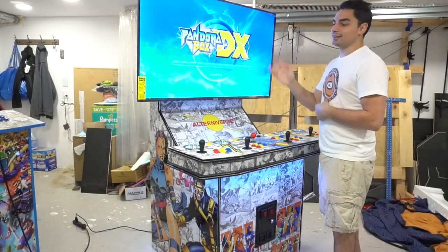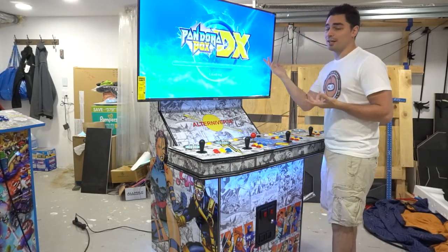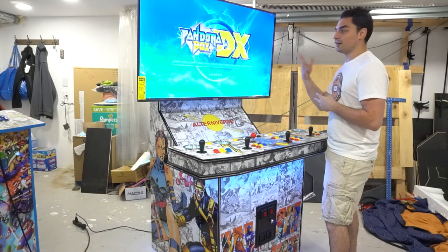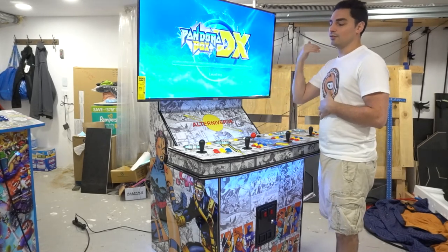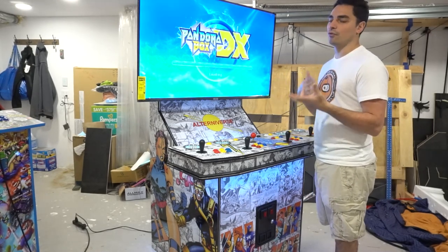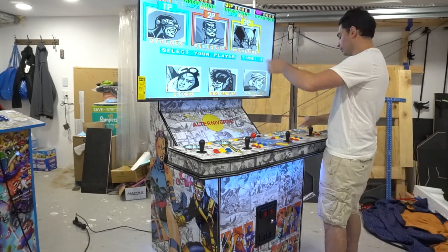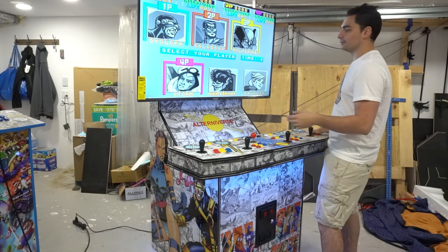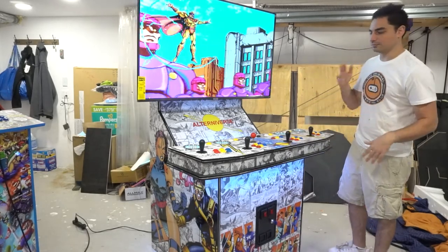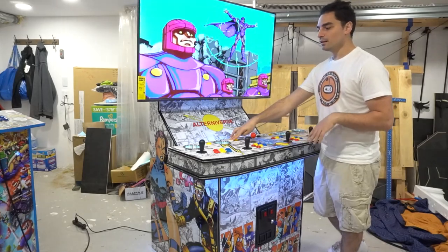It's missing a couple of bangers — the biggest one for me was NBA Jam. I'll launch NBA Jam and you'll see it's the Super Nintendo version. It's a hit or miss. I would definitely suggest this system for home use on free play. Commercial-wise, it really all revolves around this whole four-player accepting money side of it. Players two, three, and four — you can get into a game on free play. That's how it is. It's awesome. But unfortunately, when it's set to money play, it doesn't work.